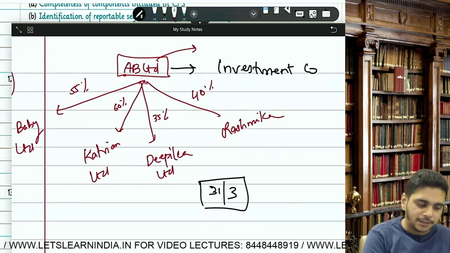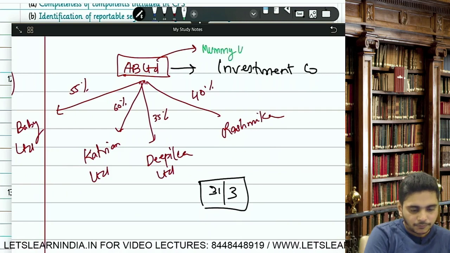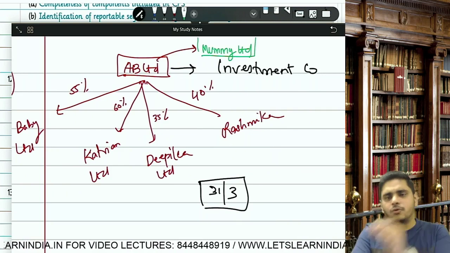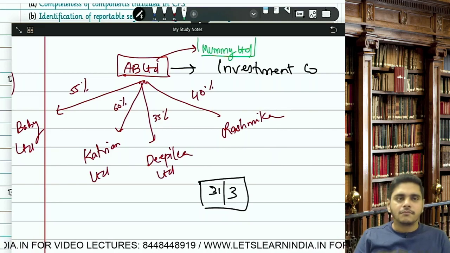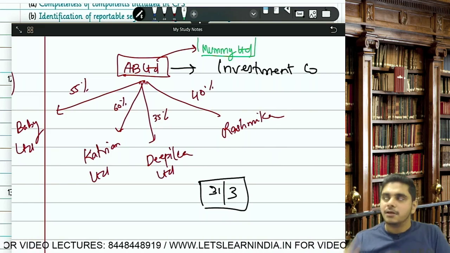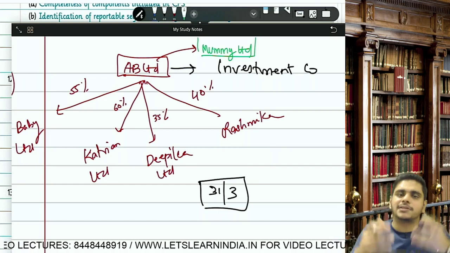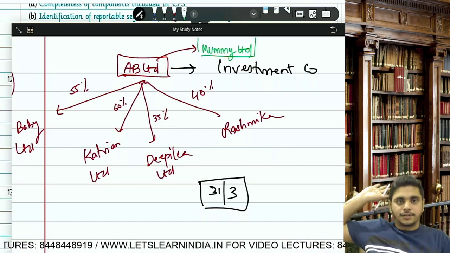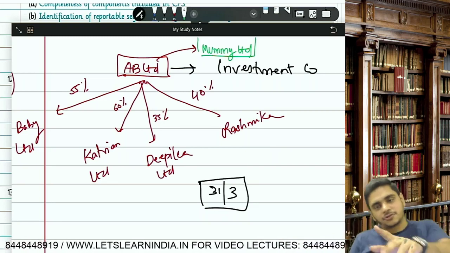But AB Limited has a holding company, Mummy Limited. AB is exempt along with its subsidiary and sub-subsidiary. But Mummy Limited is in the business of selling laptops. Let's take an example: Mummy is not an investment entity. Mummy is in the business of selling laptops. So Mummy has to do consolidation. AB is exempted from doing conso, but Mummy Limited, the holding company, the parent company, has to do the conso.